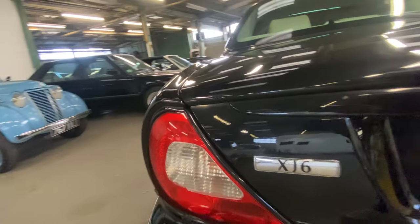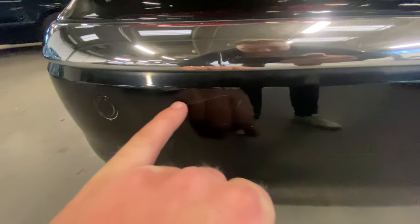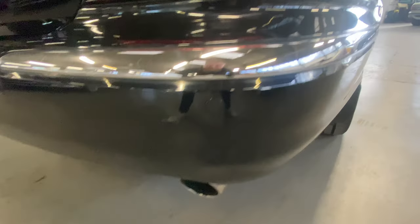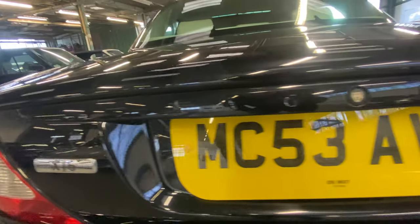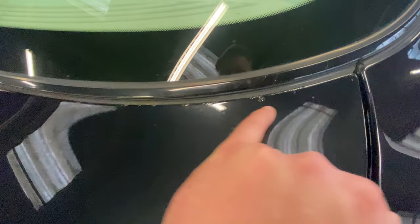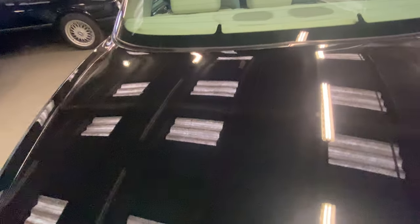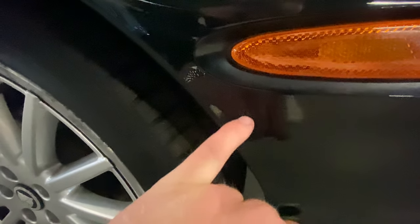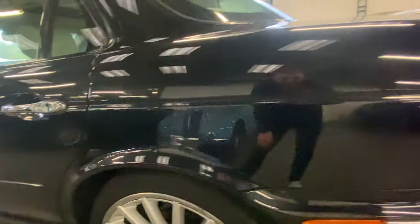Light lenses nice and clear on both sides. As you come across the back you can see the odd little mark here and there on the bumper itself where stuff's been put in the boot, a few little scuffs - I don't know what a machine polish would do with this, whether it would take some of that out. The boot lid itself is nice and tidy, a few light surface scratches here and there. As we come down the rear quarter on the left-hand side, bumper corner is all okay, a little bit of a scuff, and a few light scratches on the bumper. The arch itself looks to be nice and tidy.